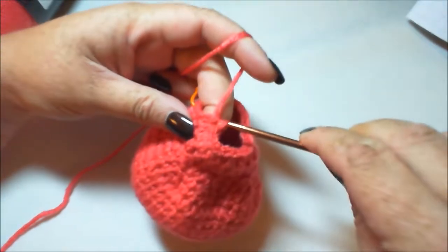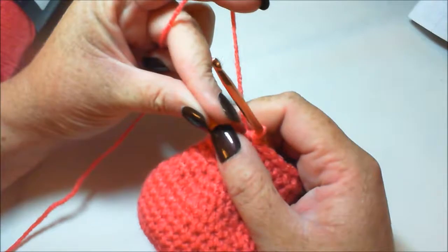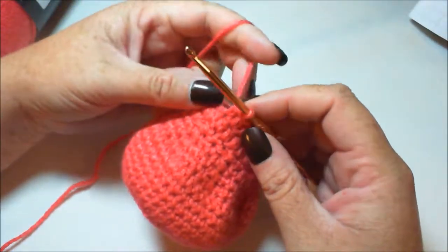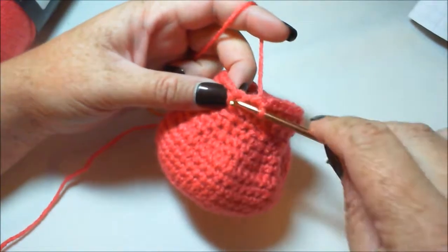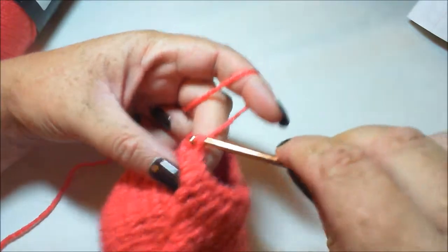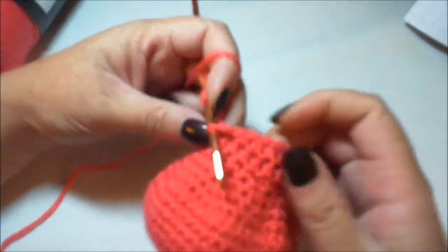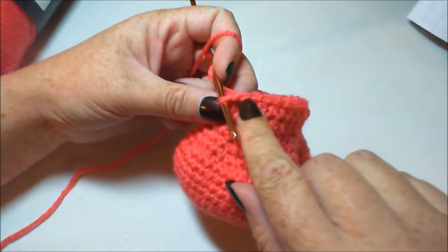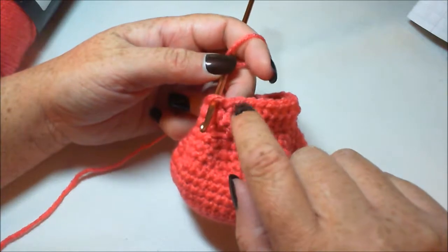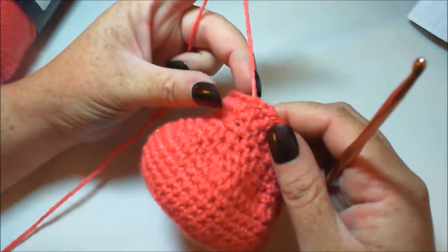All right, so I'm going to stop the half double crochet right here, and I will show you why. Because if I were to go into my rim and continue on and do the slip stitch as I plan, like so, just as an example, you have this huge step down here, and it is completely uneven. I don't think it looks good.